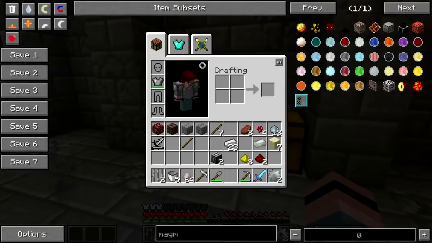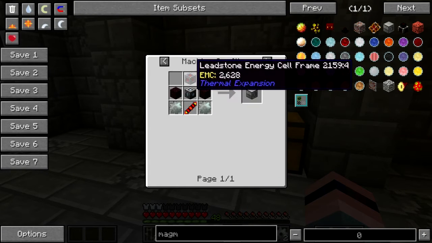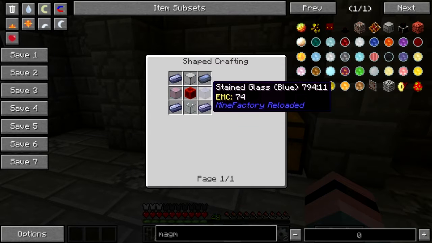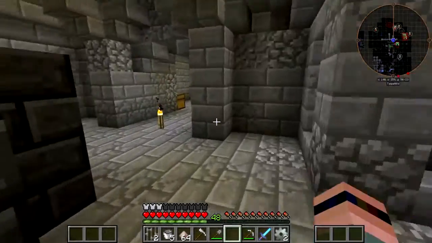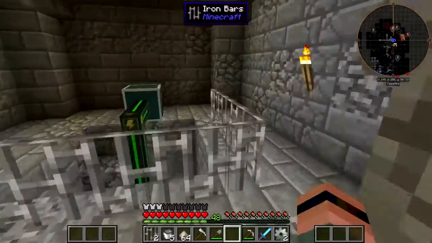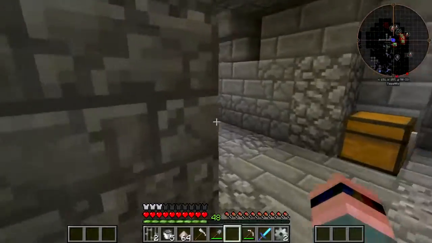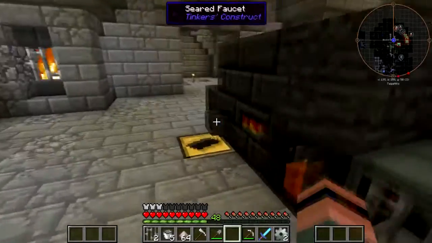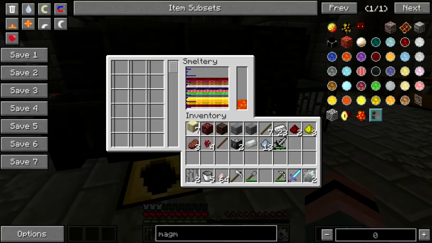Alright, so magma crucible. What else do I need? The 2 gears, got them. 2 nether brick. Ah, shit. Leadstone energy cell frame. Okay, so I do need some lead. And I do need 4 more glass. Fudge. Okay. Alright. Damn it. Okay. Fine. It's all good. It's all fine.